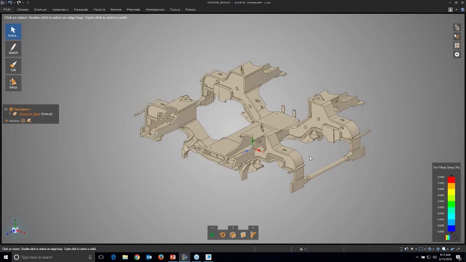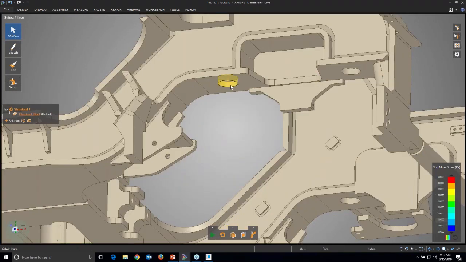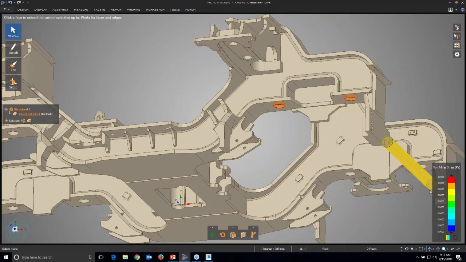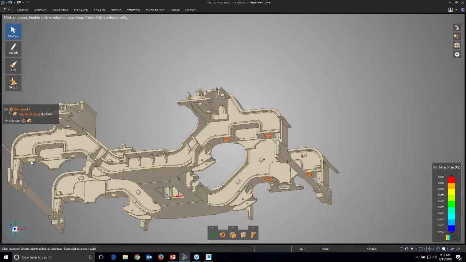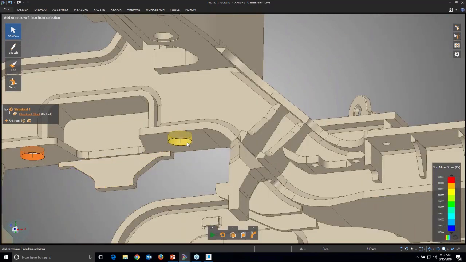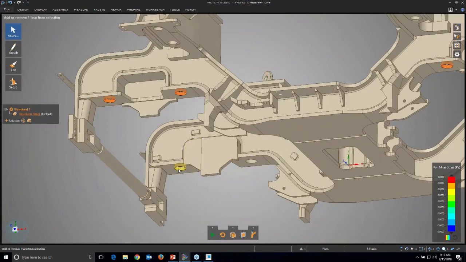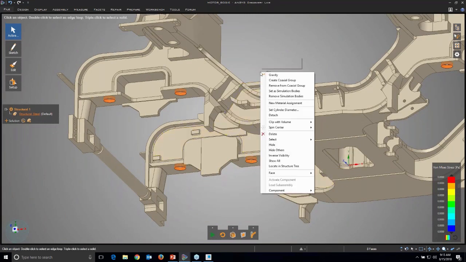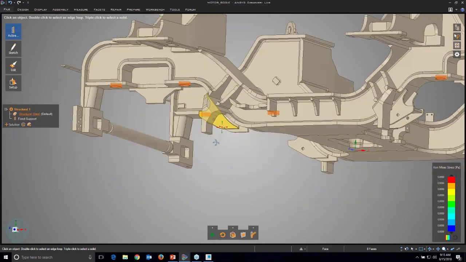It's gonna use the entire assembly for us. And then we just have to apply some boundary conditions. So I'm gonna pick on some surfaces there and there, where this thing is, where the wheels are bolted on. Those 6, and then the last 2. Right click, add a fixed support.